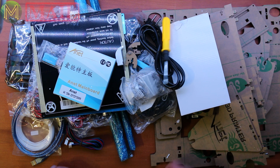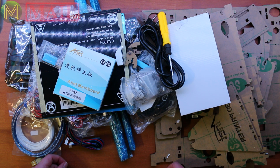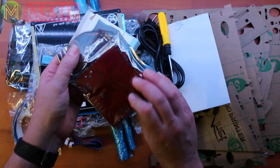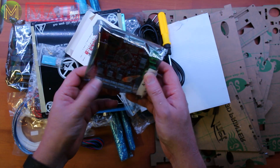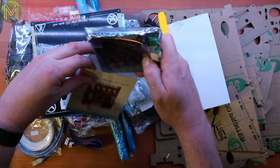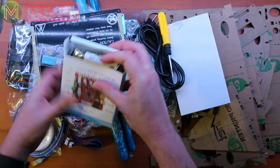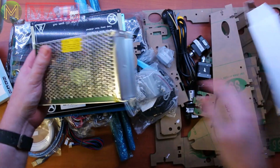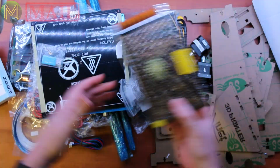Oh man, this is going to take forever. It's running on an 8-bit Mega 1248P, I think. That'll do everything that we need to do. It's got all the stepper drivers. What else do we have? The power supply, which is really important.